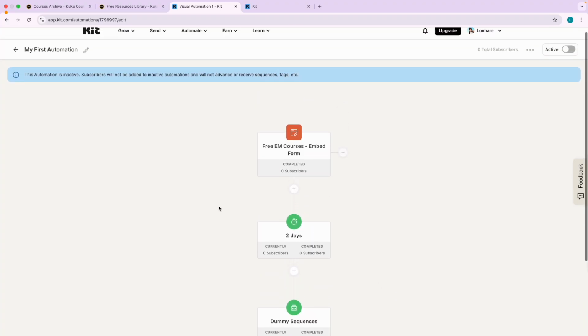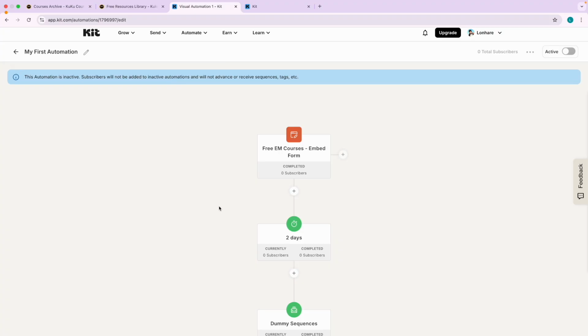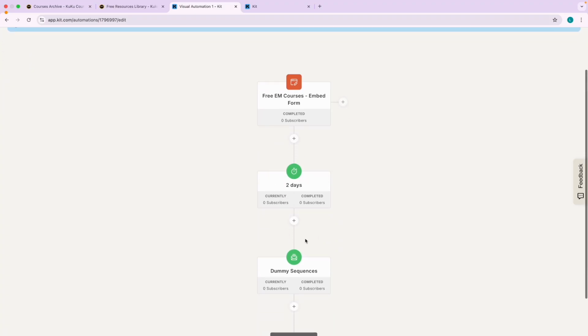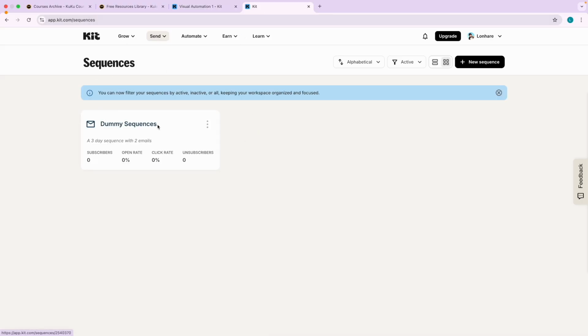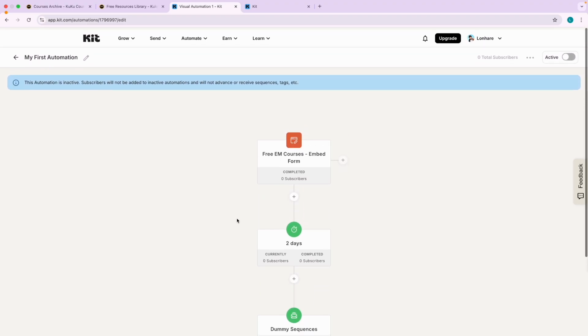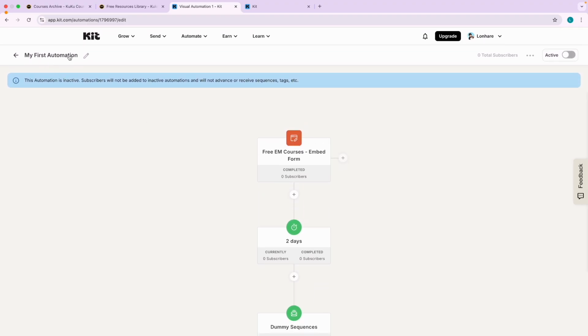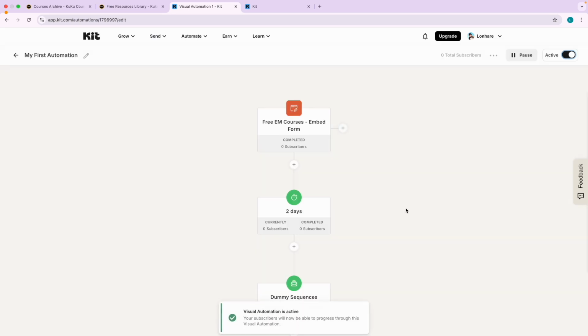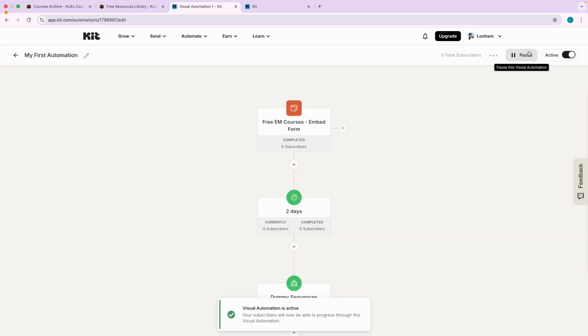But frankly speaking, when we talk about the free version, that's the basic automation functionality you will get, which I believe is sufficient. You will get the opportunity to create the sequence. After you create the sequence, you can put that inside the automation, and then your automation will start to run. So that's how amazing it is. Just make sure that after you rename it, you mark this as activate. So now your automation will become active. You can anytime pause it, share it, delete it.